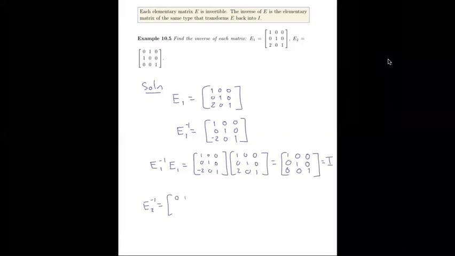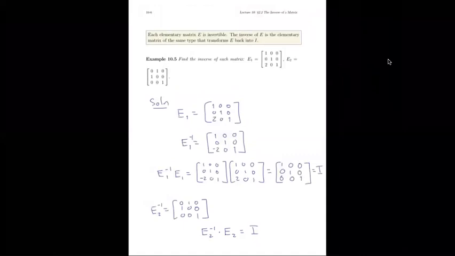So 0, 1, 0, 1, 0, 0. What I would encourage the reader to do is take this inverse and just convince yourself through the multiplication that you get the identity matrix in 3 by 3 matrices back. And you should indeed have that be the case. Okay, so a permutation elementary matrix is just itself as the inverse, which is very easy. On the previous set of elementary matrices, we had 3 times row 1. Well, 1/3 times row 1 would correct that back, and we'd get our identity matrix back in that case as well.